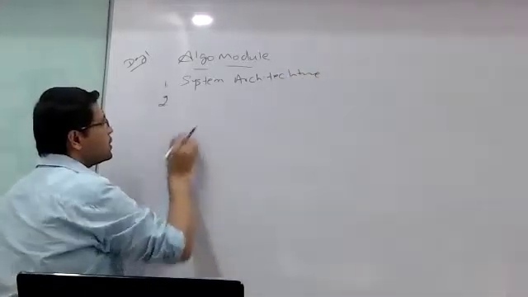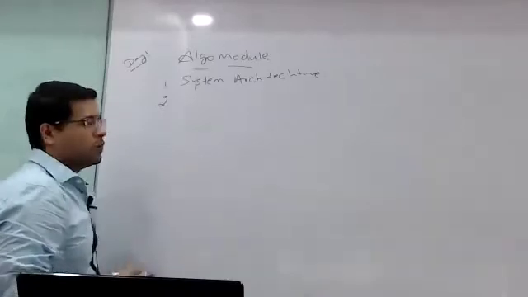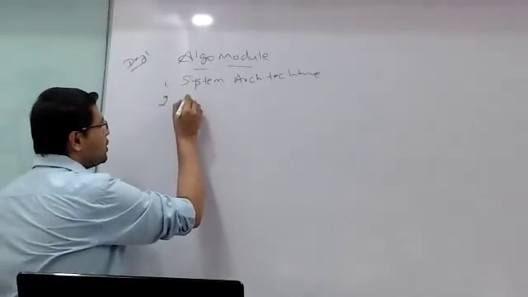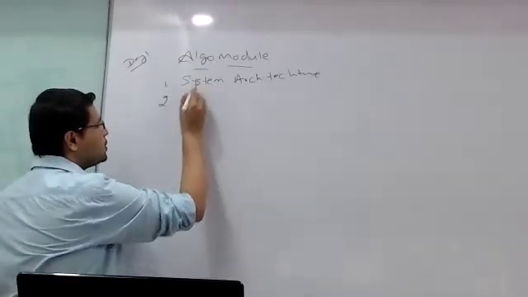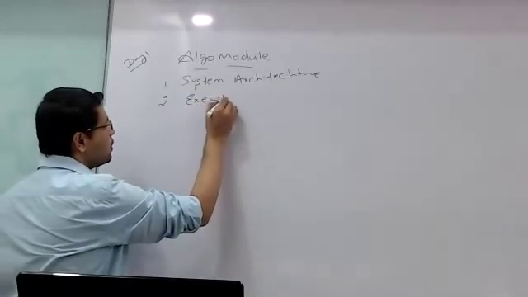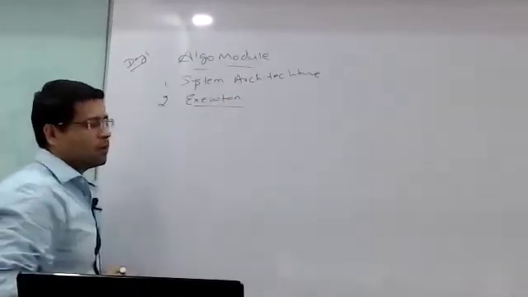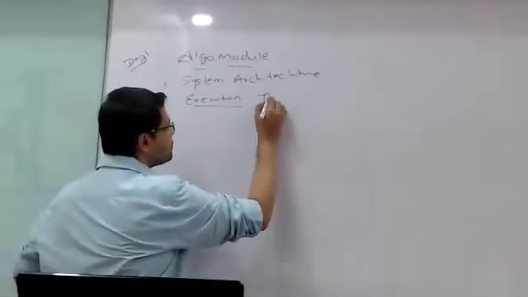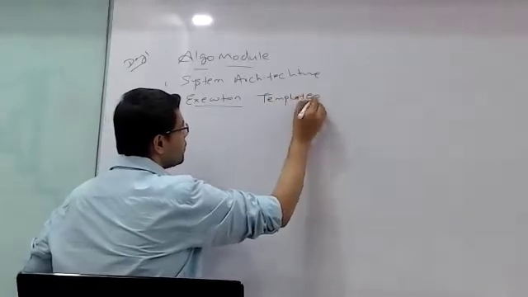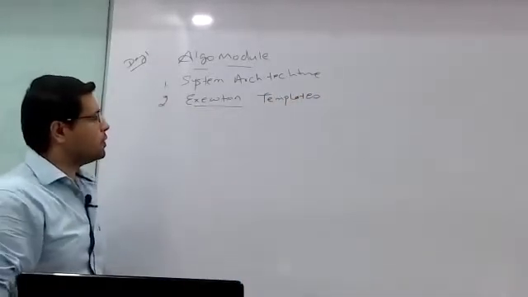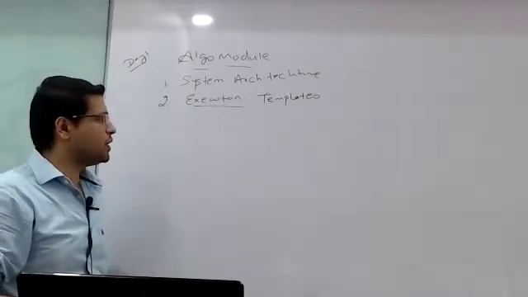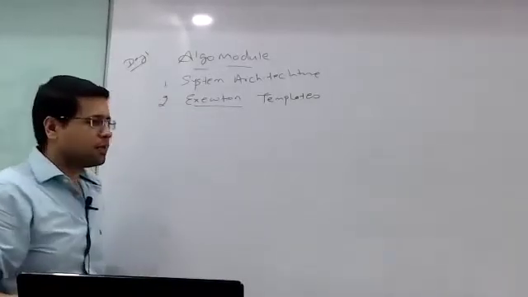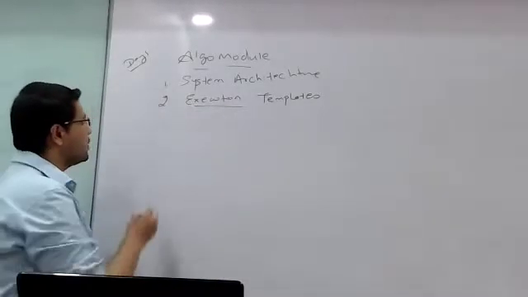The second part, after having an overview of how the entire algo system performs, we would go and understand how we can make these algos for execution. The most important part of algo is to get the best execution. So the execution templates is what we would want to discuss. I have divided this into different forms, and every section has separate templates. We'll understand how this execution takes place.